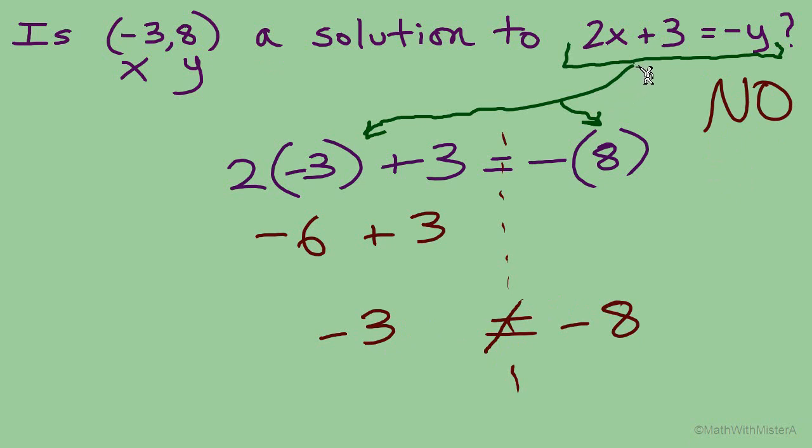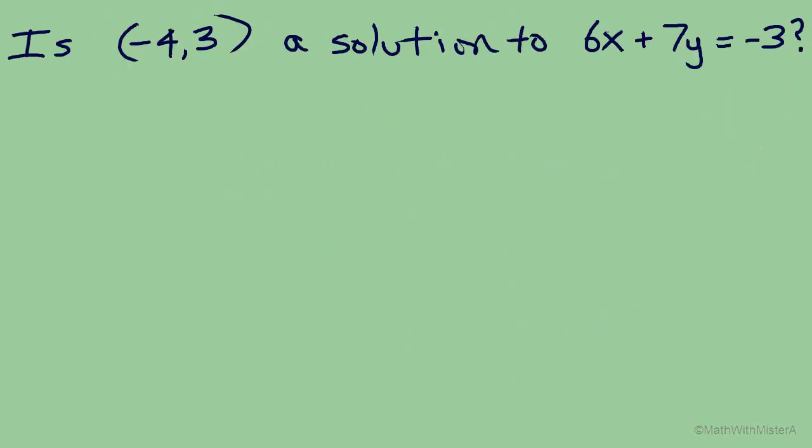No way. Now this type of a question we usually only see early on when we're studying linear equations in two variables. We are actually given an ordered pair solution to try. A number for x and a number for y, and all we need to do is see if when those numbers are plugged into the equation, does it make the equation true? If it does, it is a solution, and if it doesn't, like in this example, it is not a solution. Here's an example for you to try, so pause the video to try this one, and now we'll look at the answer together.